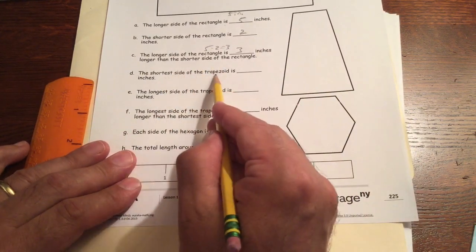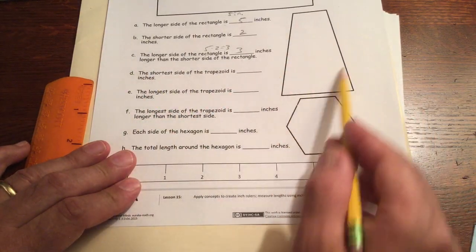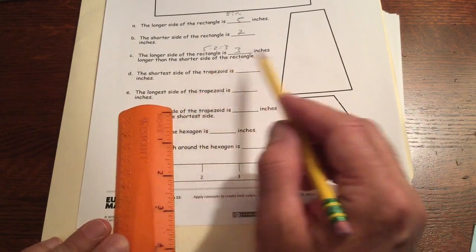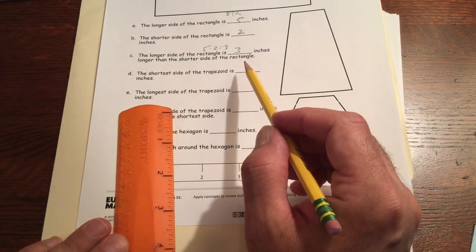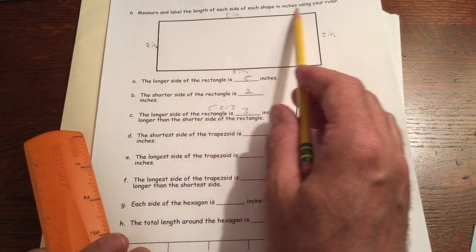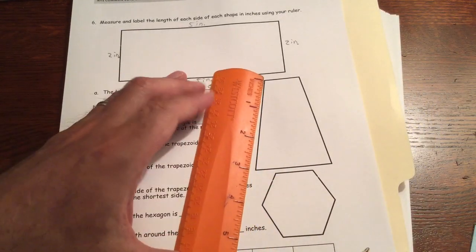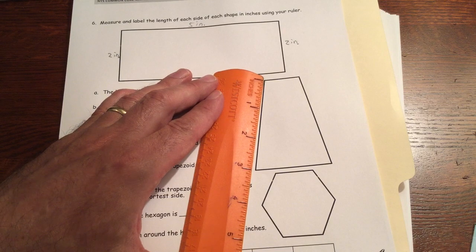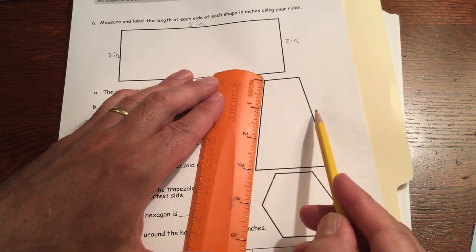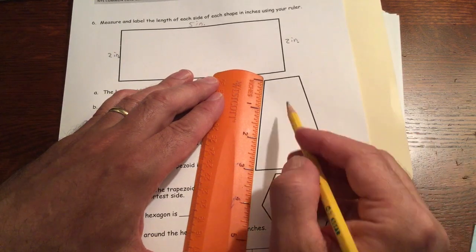The shortest side of the trapezoid is how many inches? So here's the trapezoid. The shortest side, let's see. Oh, what it says up here, right? I have to measure and label the length of each side of the shape in inches using your ruler. So I've got to measure all the sides of this trapezoid. Now, we don't know for sure that they look the same. This side and that side look the same, but we still have to measure them because they don't have to be, not like a rectangle.